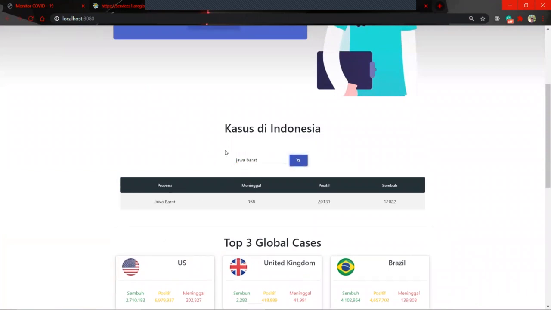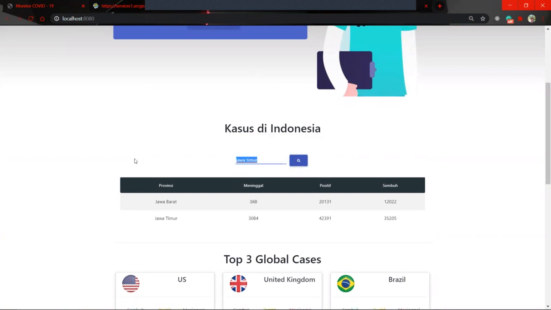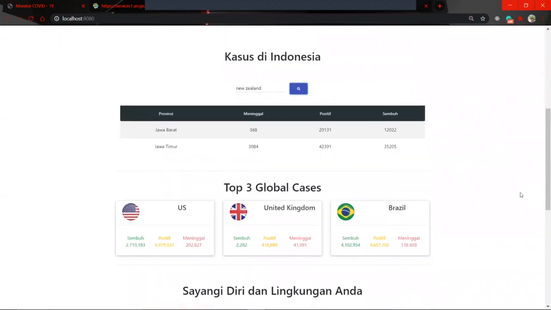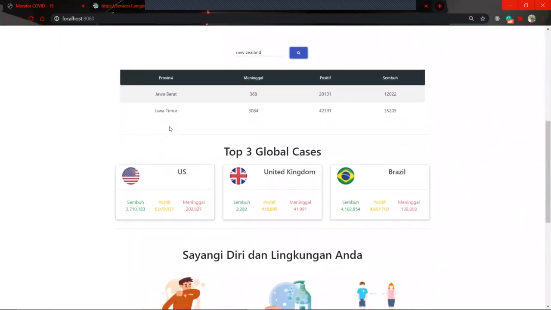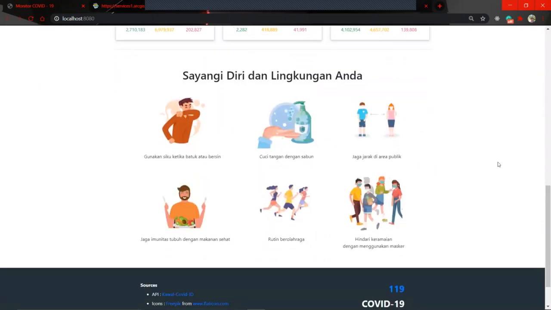It will give you the output, the Jawa Timur. And what if we enter New Zealand? It will not be displayed, of course. So that's the parameter of the testing process there. The testing process matches the way the application gives output to the user.